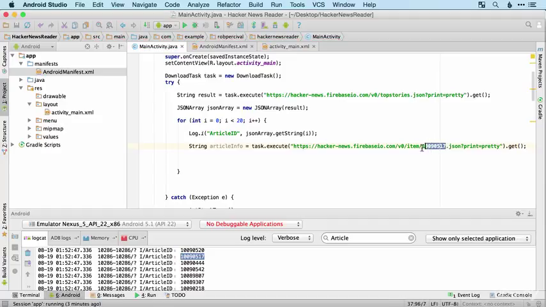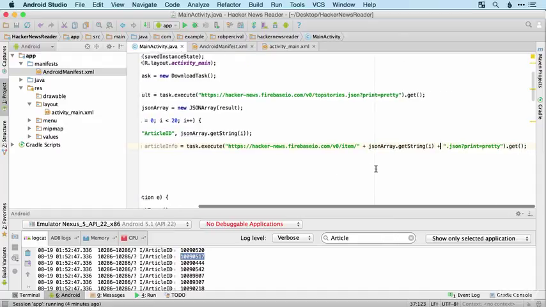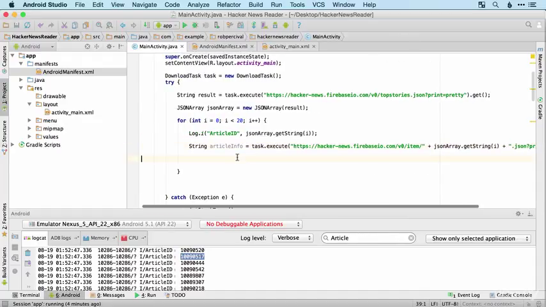But of course we want to change the item number to our article ID. So that's that number there. Well, I say number, it's actually a string, but we know that it's a number. Okay.